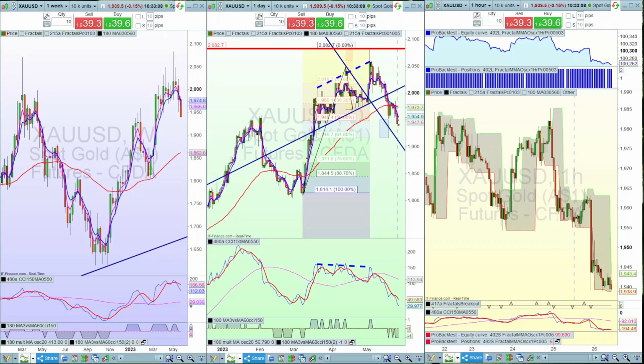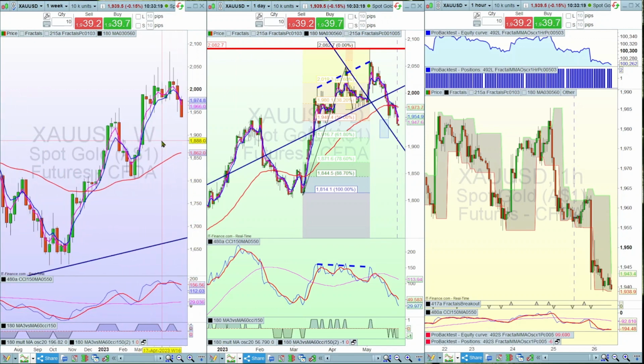Today is May 26, 2023. This is the spot gold price update. On our weekly and daily, we can see here on the weekly we've just broken into a neutral positioning with this massive bear candle, and on the daily we've actually broken down into a bearish signal on our indicator. We'll go through each of these, and on this hourly chart we show you a trading strategy which is based on the weekly and daily.